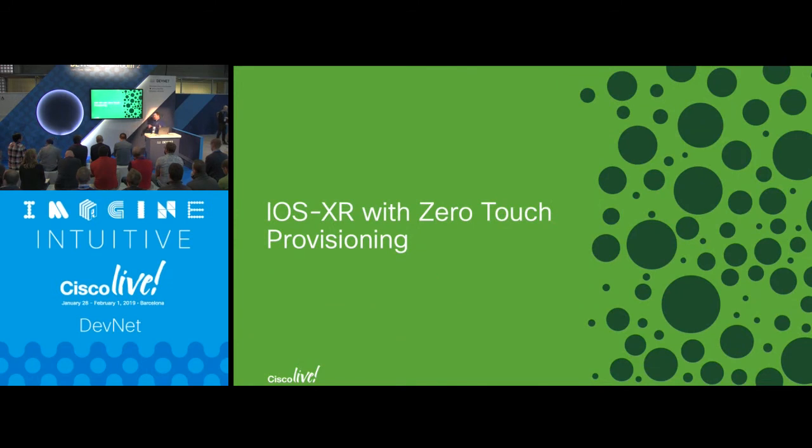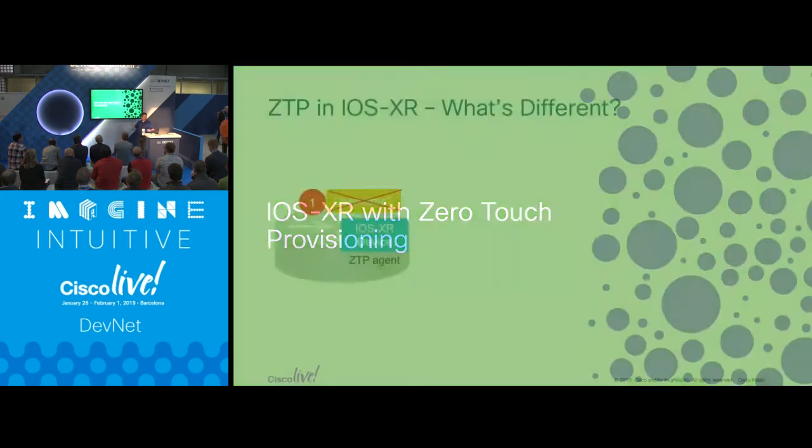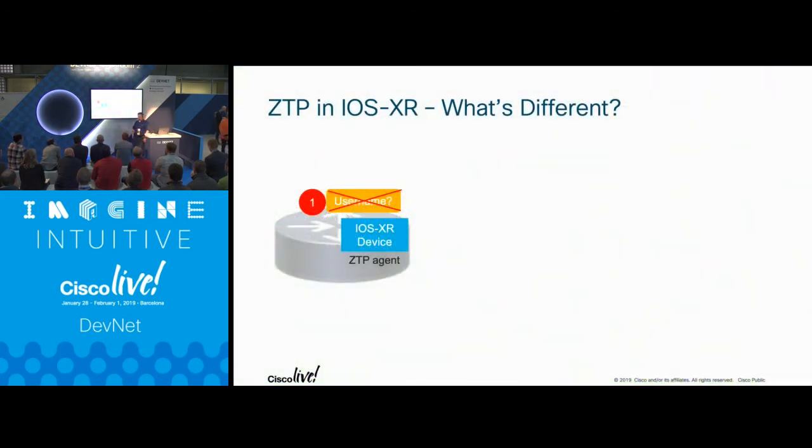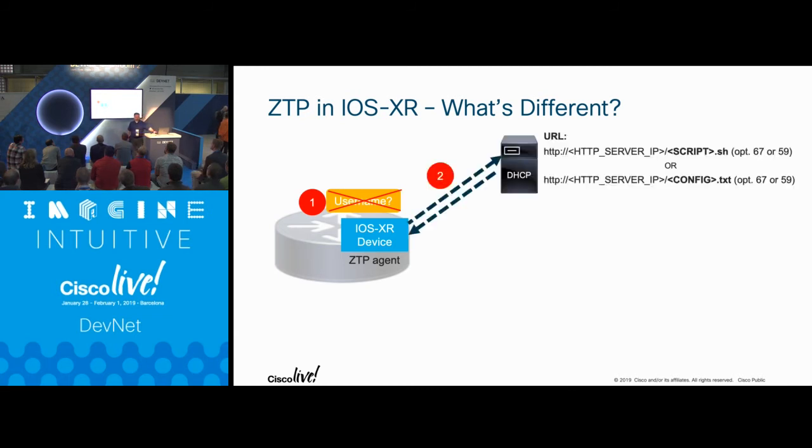All right, so we're going to change tracks a bit and talk about ZTP with IOS XR. What's nice, as I mentioned at the very front end, we kept this framework for heterogeneous environments. So a lot of the things I just talked about are going to be very similar across the different IOS OS types. So IOS XR will fire up. The difference is, rather than looking for a startup config, it looks for a username. If it does not have a username present, it initiates the ZTP process. In this case, I go to DHCP. Instead of TFTP here, I'm going to ask it to return an HTTP server.